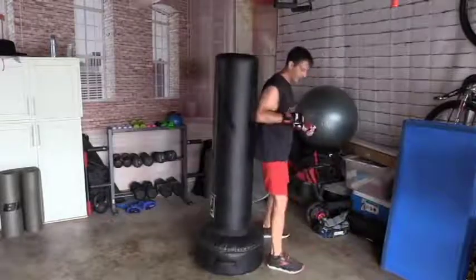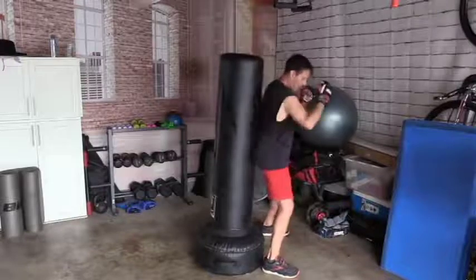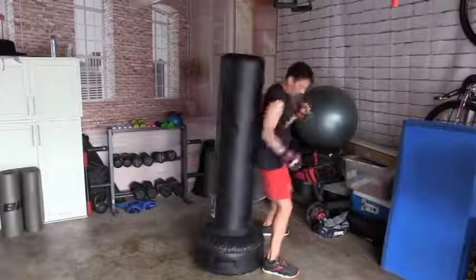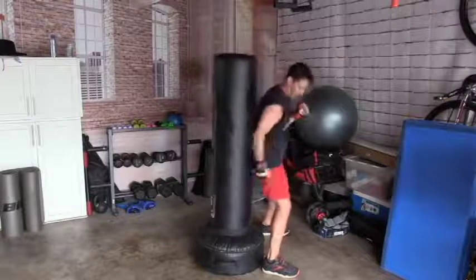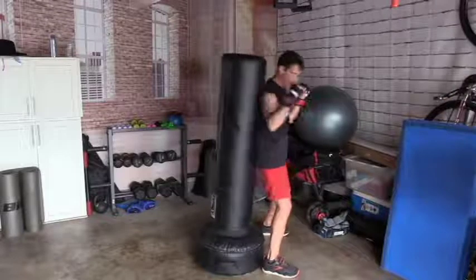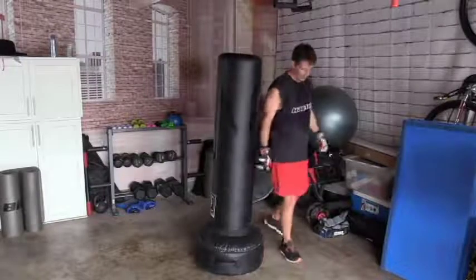Other side, count of three. One, two, one. One, two, two. One, two, three. One, two, four. One, two, five. One, two, six. One, two, seven. One, two, eight. One, two, nine. One, two, and ten.